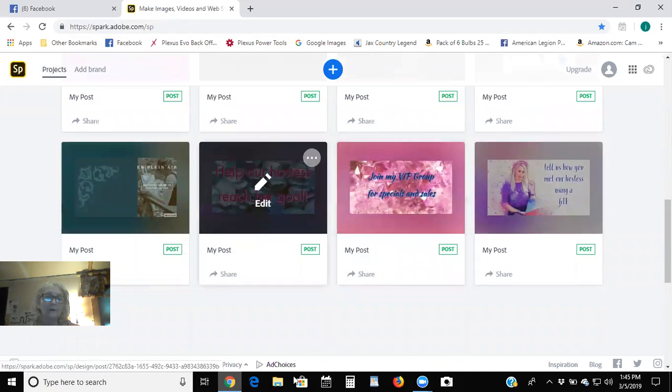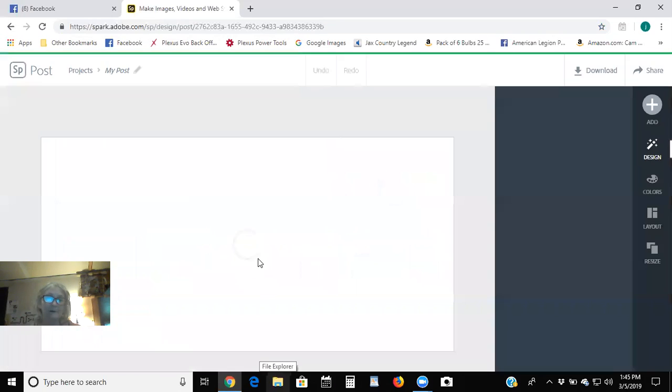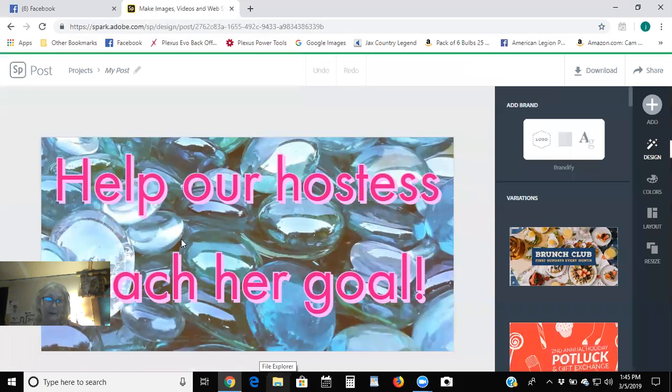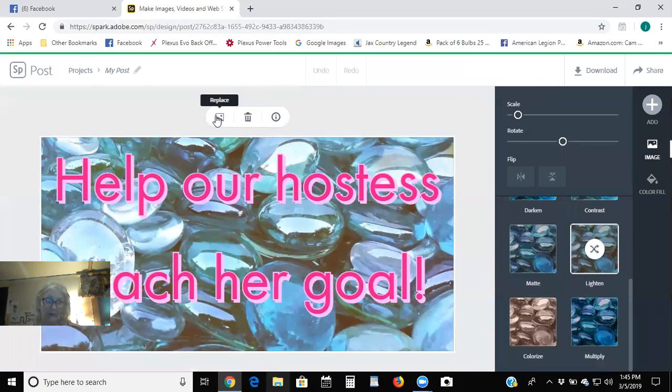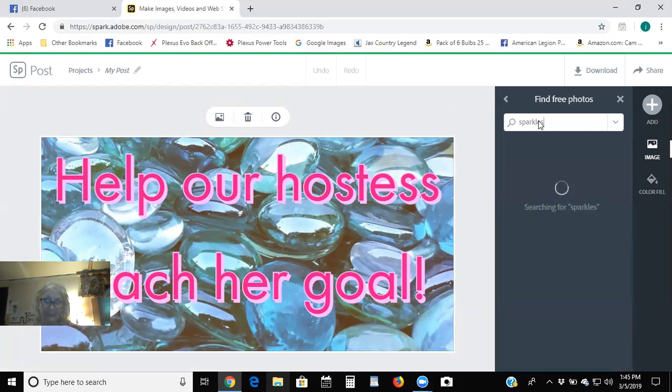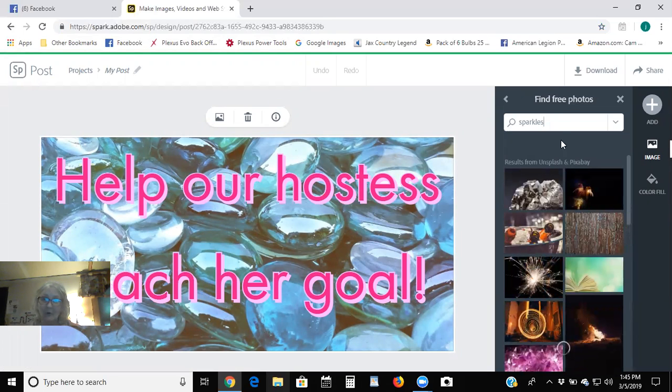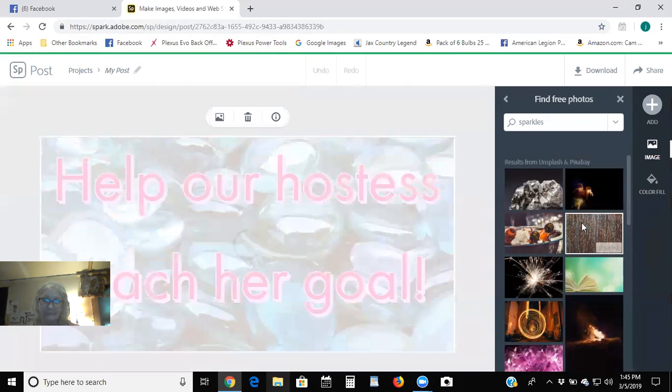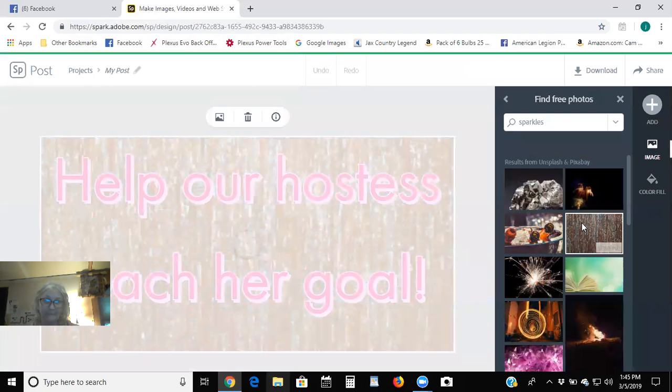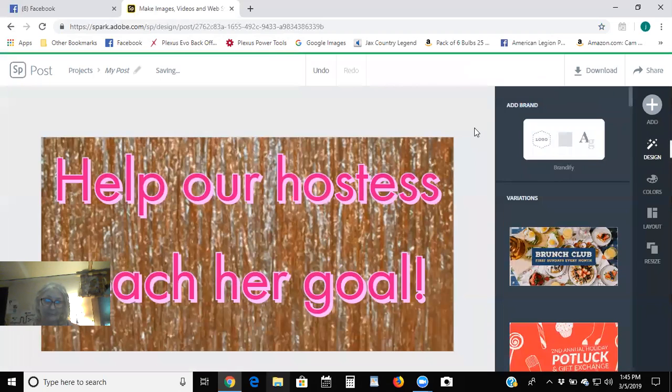Here we go. Edit. And I'm going to show you how to go back in and edit. Okay, see? There's a picture and there's a text. Click on picture. Sparkles. See how easy that is?